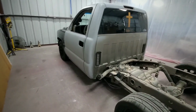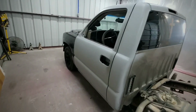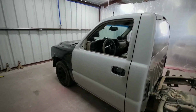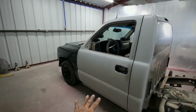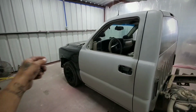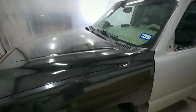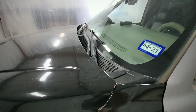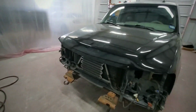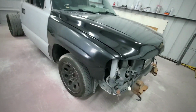Alright guys, so here's the truck. Got that bed off and the rest of the stuff from over here in front. So now we've got the cab just on its own. There are still a few more things that I want to take off before I actually start sanding. It's basically just inside the door over here in front. I'm not sure about the wipers and the wiper cowl, but I'll remove them if I have to. But yep, over here in front, everything's removed. Headlights, parking lights, grill.